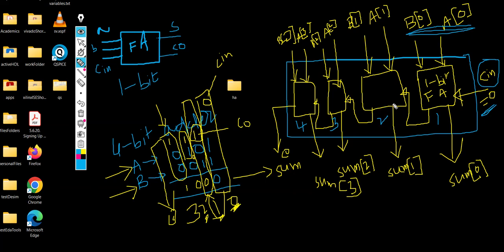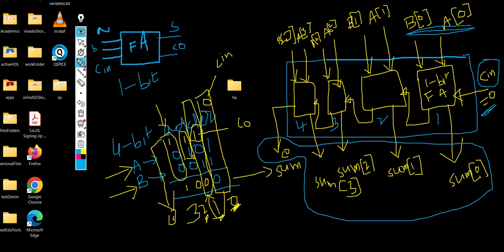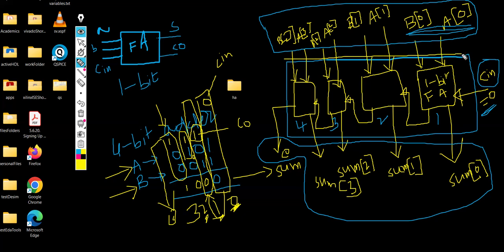Now, in the second stage, whatever carry is generated from the first stage goes as input here, internally. See, these are shown outside the block. This rectangular block is there, right? Outside I have shown all of these inputs, outside of the rectangular block. But the intermediate carry that is generated is not shown outside. It is going internally.